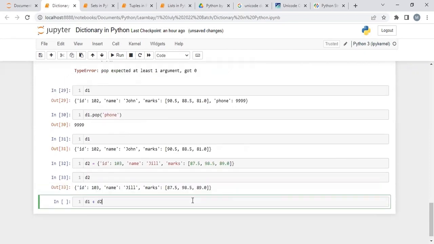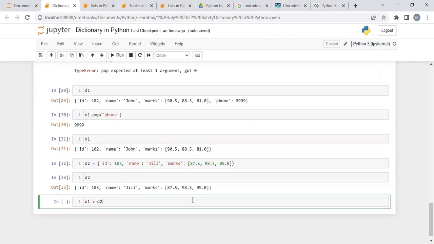Can we do D1 plus D2? What will be the output? Concatenated. So you mean to say ID 102, name John, marks and so on, and then ID 103.